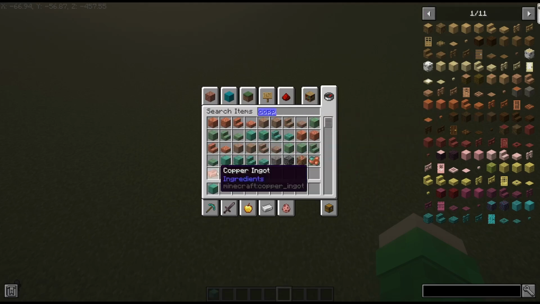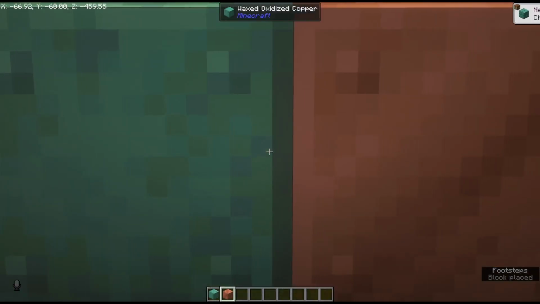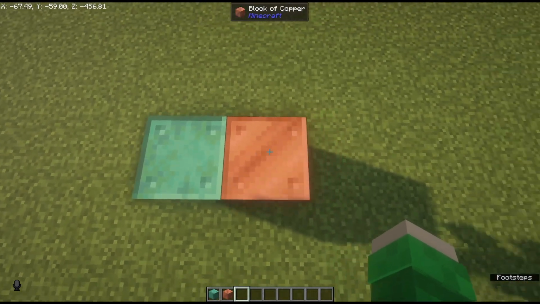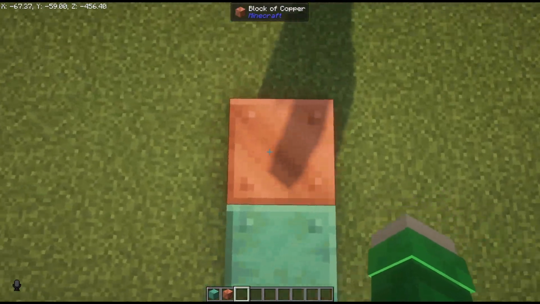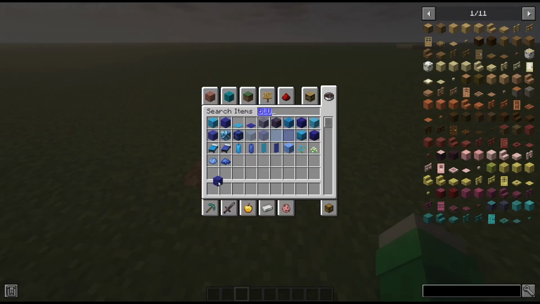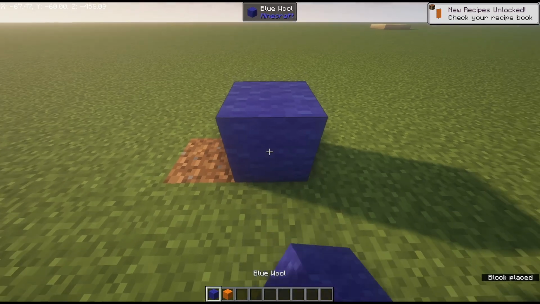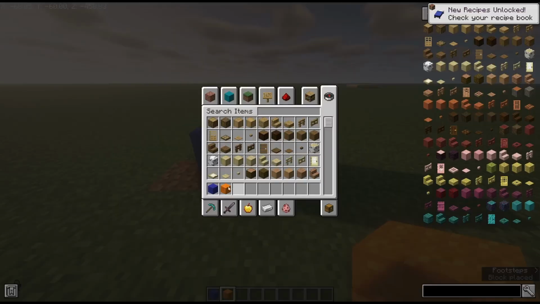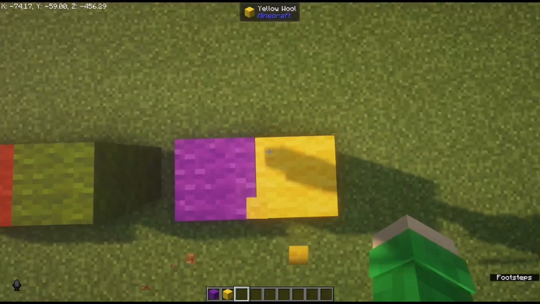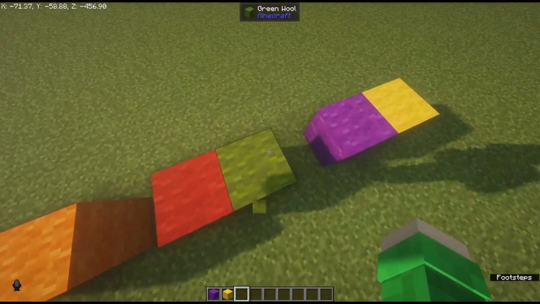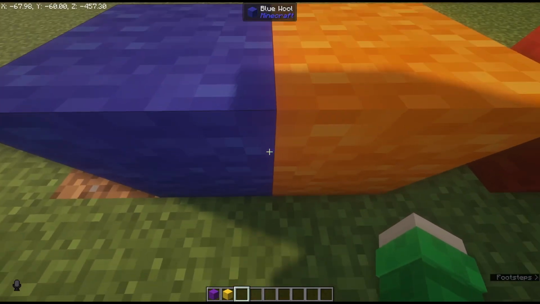But the contrast is something like waxed oxidized copper and normal copper. One's blue and the other's orange. They're on different sides of the color wheel. And that's what contrast is. You take one block from one side of the color wheel, another block from the other side. You have blue and orange, like copper. Contrast. Boom. All of these different types of blocks contrast each other, and you have to make sure you use them sparingly. But if used correctly, they can really help your build out quite a bit.